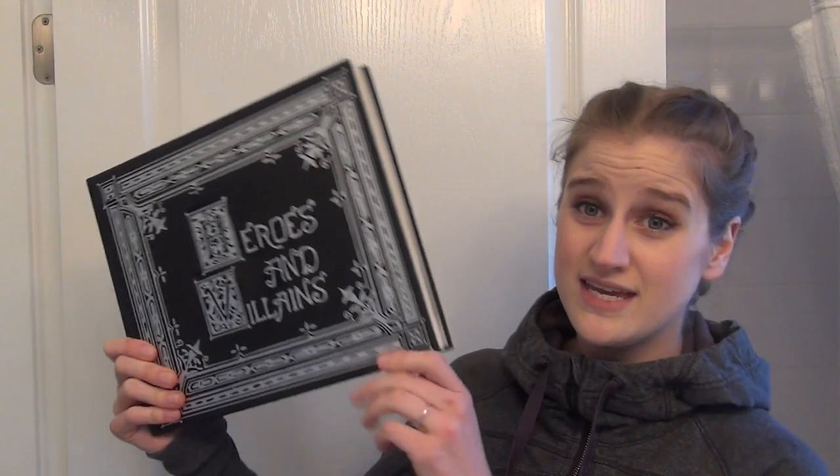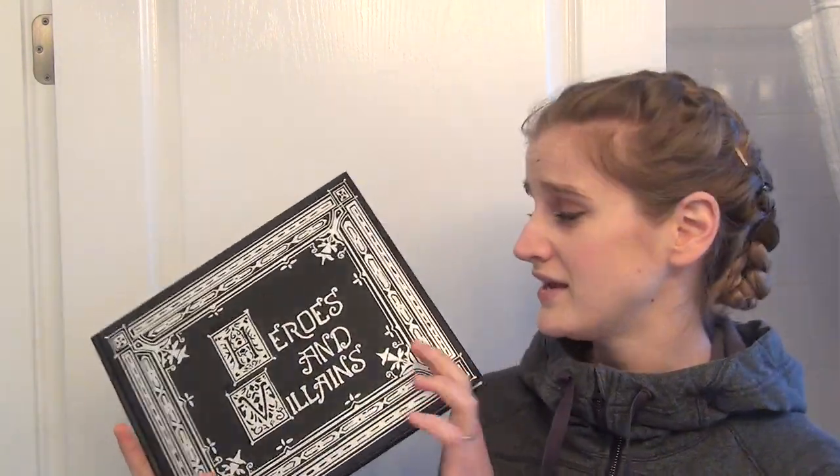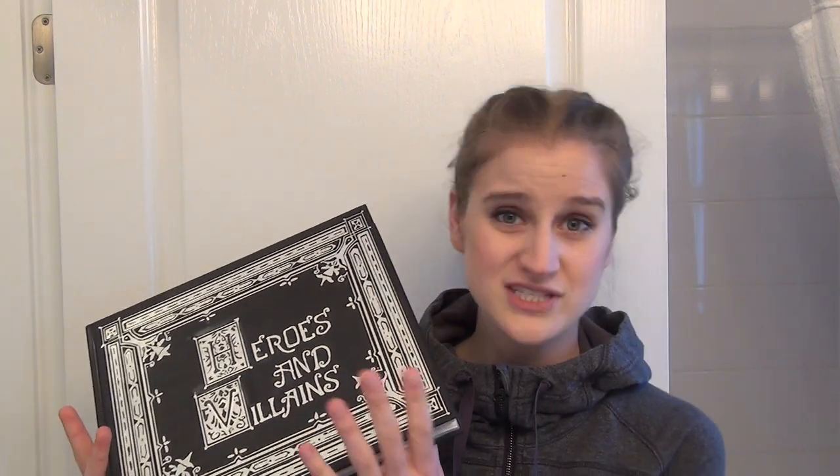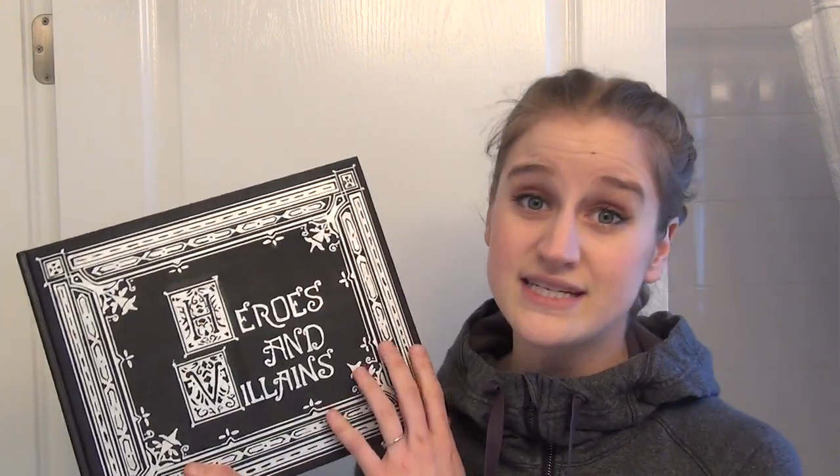But anywho, to get things started, I have made, as requested, the Heroes and Villains Once Upon a Time storybook. Now, as you can see, this one was just like the other one in basically finding the book and gluing the pages together. It's very simple. It's actually quite easy. The only real talent you need on this is just being able to eye the design off a picture online.